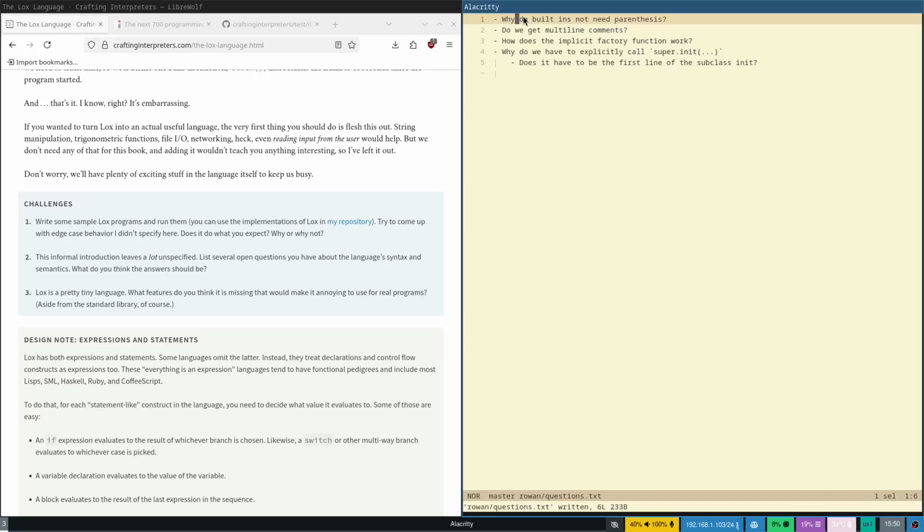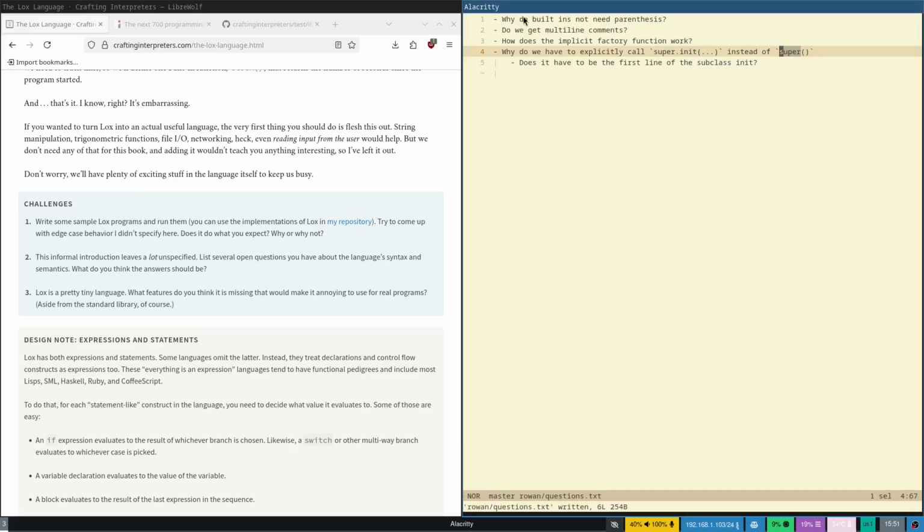Why do we have to explicitly call super init instead of super? I'm going to guess it's just style.